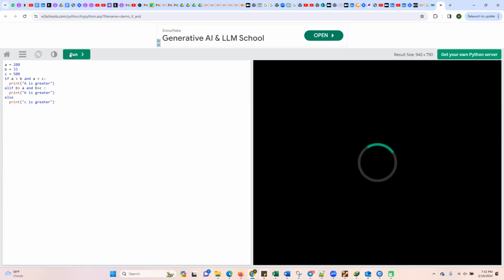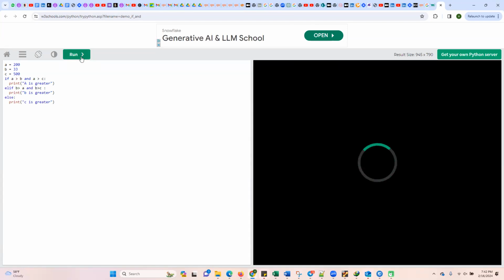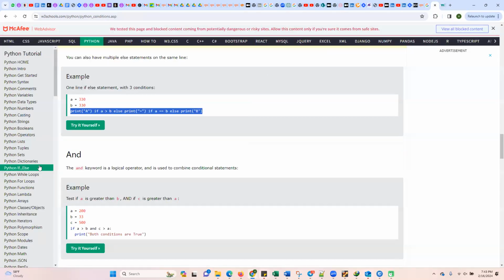So this logic is common. We can write it in any programming language, where here we have to use a colon. So which number is greater? 300 is greater. If I make it 500, 600, now A is greater, so I should get A is greater. If I say B is greater, now we get B is greater. So this is the simple way of finding the if-else conditions.